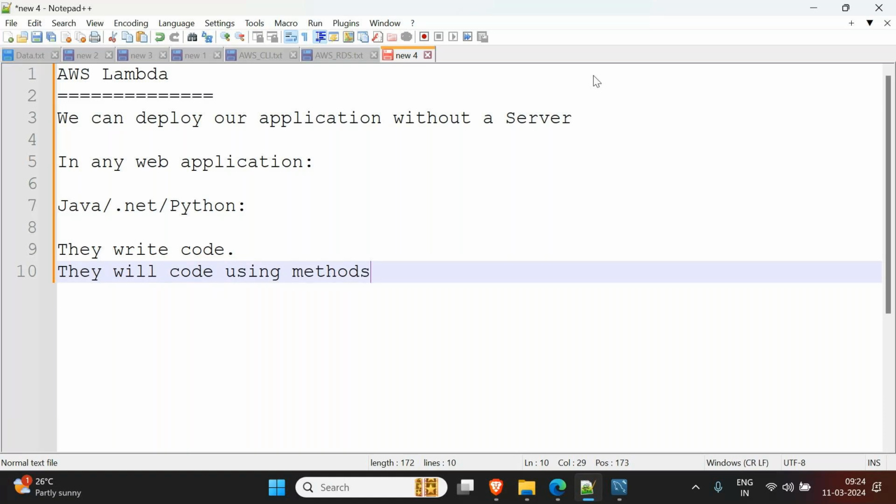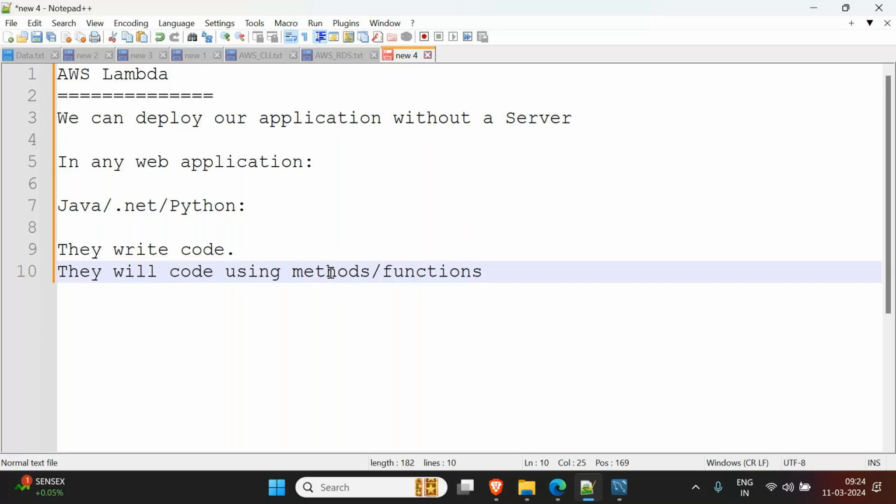They will write code using methods or functions. I introduced these functions or methods in our shell scripting. I told you, right, in shell scripting we write our code in a method, and we can call that method using the method name. Whenever you call that method, automatically whatever code is written in that method will be executed. If you call it 10 times, the instructions written in the method will be executed 10 times. So any project developed must have methods and functions. They cannot write the complete logic in one method. The logic has to be split into multiple methods, multiple parts.